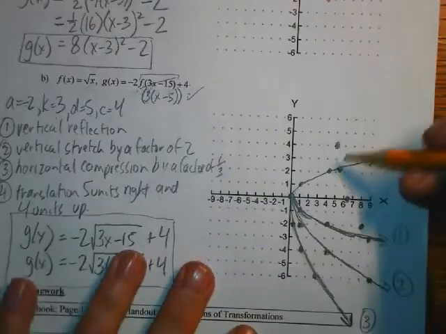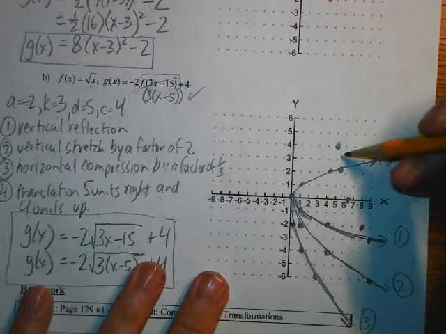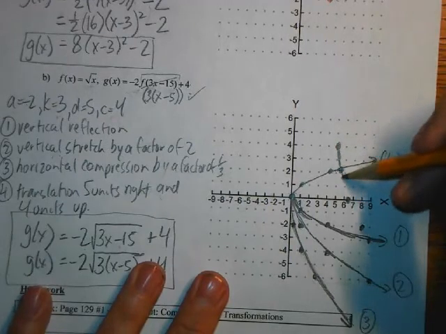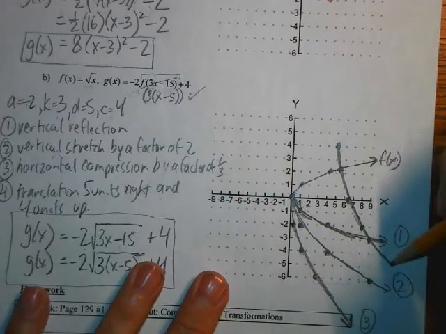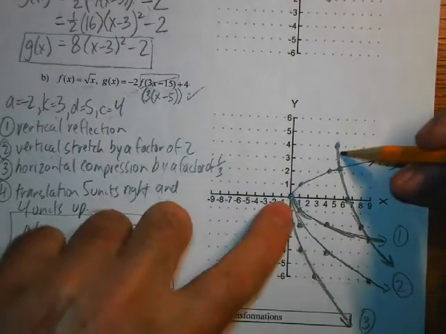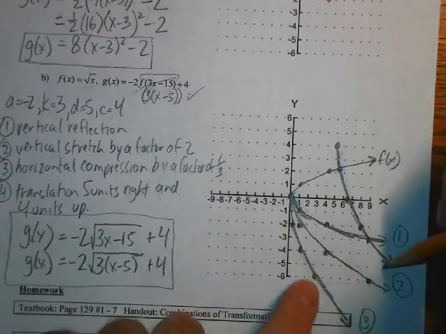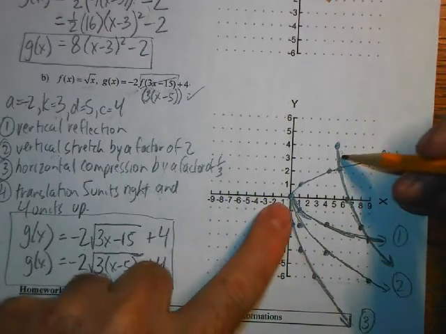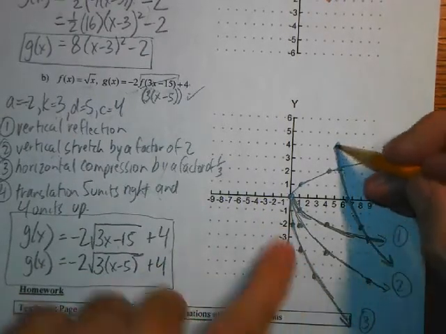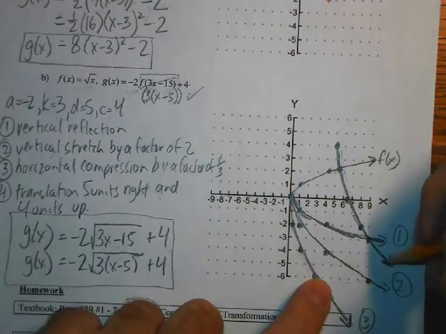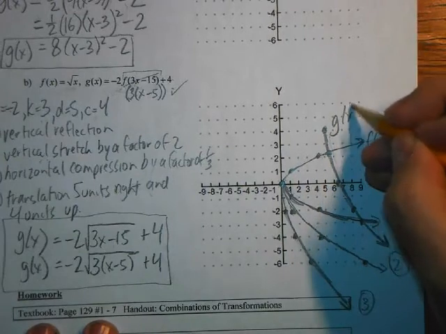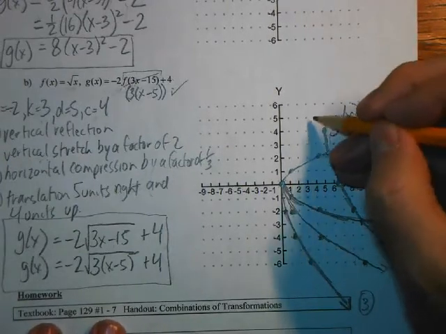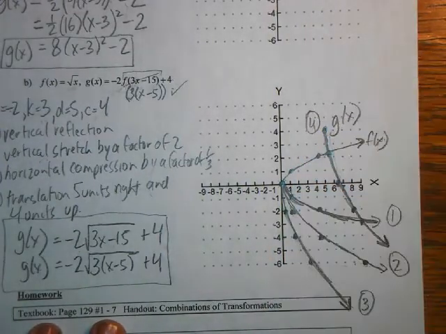It's getting a little busy around here, I totally understand that, but we started here and we worked our way down here. So this graph and this graph should look really similar. I know these are not quite exactly the same, but you have your endpoint here, and at this end it keeps going. So this is our final version. This is our g of x, or after the fourth transformation.